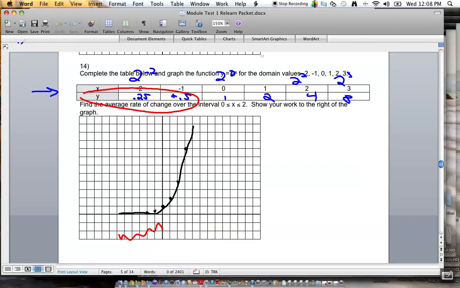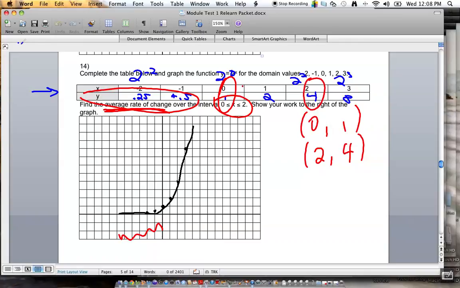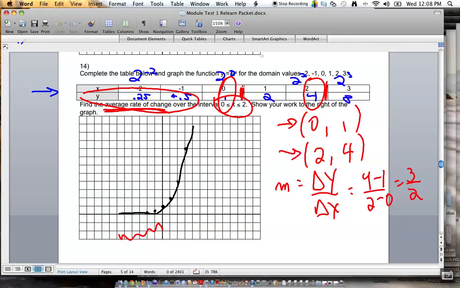Okay. Next up, though, this part here, average rate of change. Some people forgot it. Some people did it and did it wrong, but we're only going over the interval from 0 to 2. Now, we just did this whole thing about average rate of change, and 0 and 2 are the 2 inputs. Let's figure out the output. Well, at 0, the output is 1. At 2, the output is 4. 0, 1, this is the point written vertically. It's the same point written horizontally. Average rate of change is the slope formula, change in y over change in x, 4 minus 1 over 2 minus 0, 3 over 2. That is my answer. Okay?